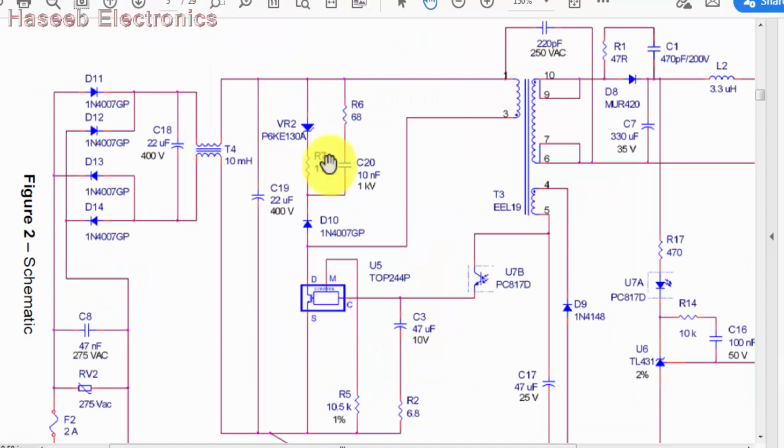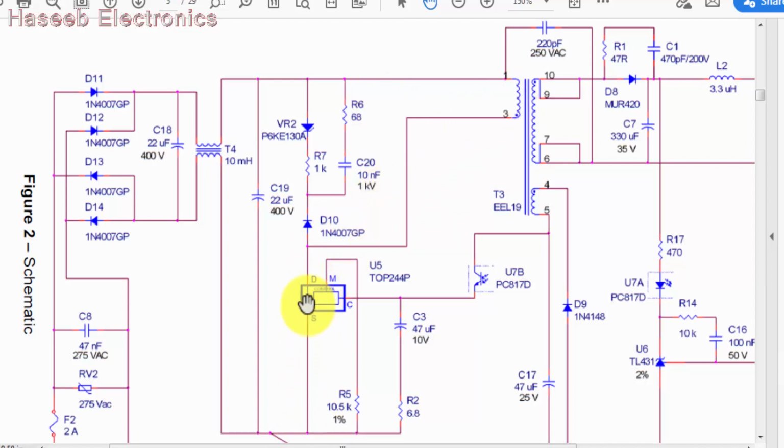When this IC is silent, it will receive voltage from the transformer primary winding to drain pin, and it will charge this capacitor. When this capacitor starts charging and reaches a specified level, it will disconnect the charging circuit from drain to control pin. At that time, this IC will take a soft start. When it starts switching, it will apply this ground line to drain pin and it will start switching.